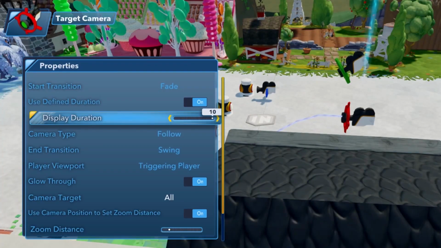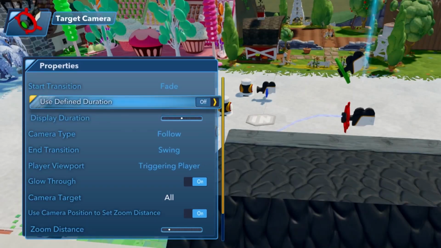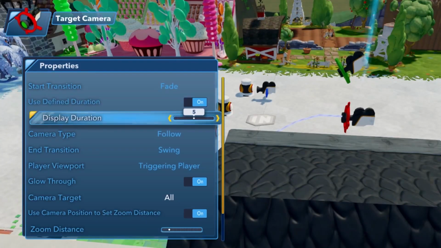So for example, 10, it's going to be active for 10 seconds, and then automatically it will finish. Let's take a look at 5. If it's off, you have to turn off the camera manually, or the player has to manually cancel it. Otherwise you'll stay in that camera angle that you specified indefinitely.